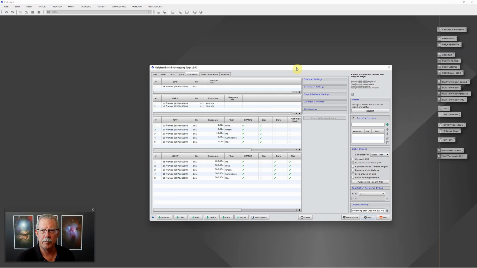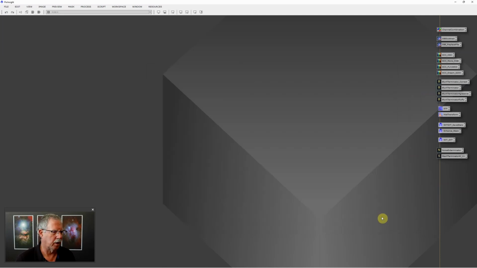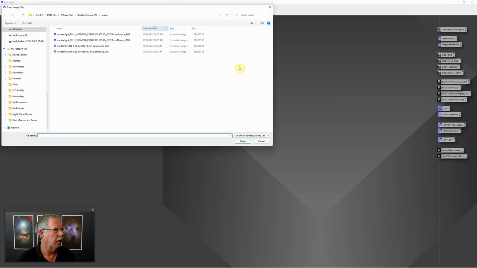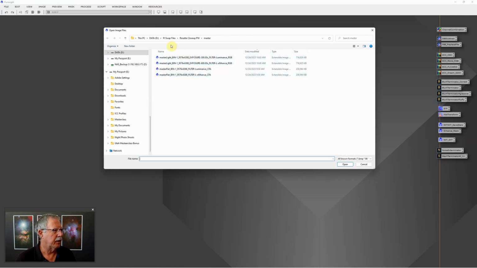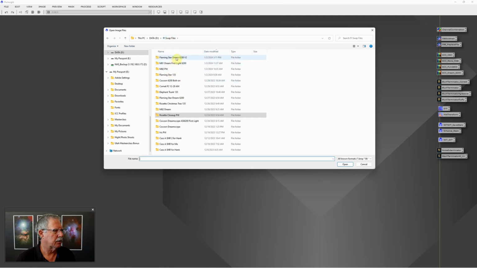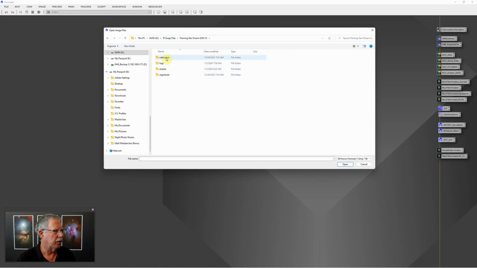Once WBPP has finished, we can exit out of the WBPP script window, and now we're ready to actually look at the files that we got. And the easy way to do that, if I just double click somewhere on the field here, we can navigate to that swap files, Flaming Star, and you'll see that there's calibrated, logs, master, and registered.